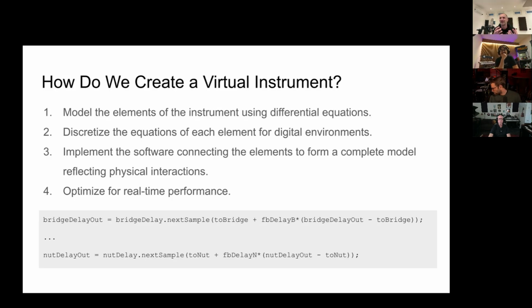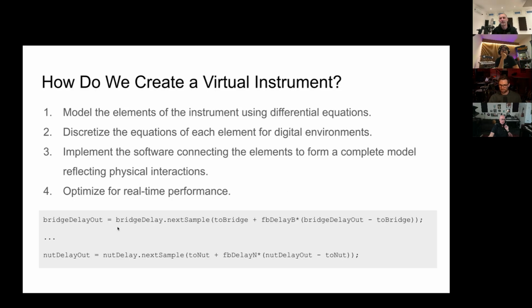So we need a digital equation, not a continuous equation. We implement the software connecting such elements to form a complete model. Of course, we need to know how to connect them and what the relations between them are. And at the end, we optimize for real-time performance.